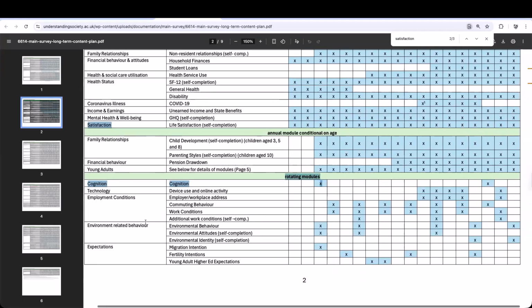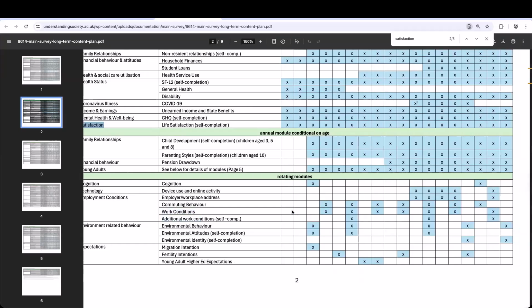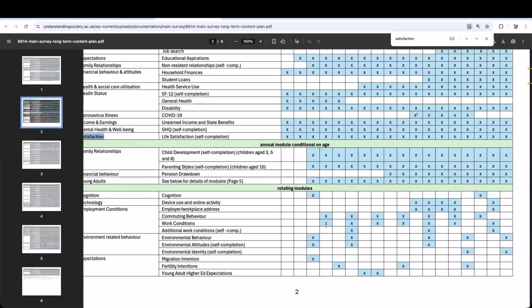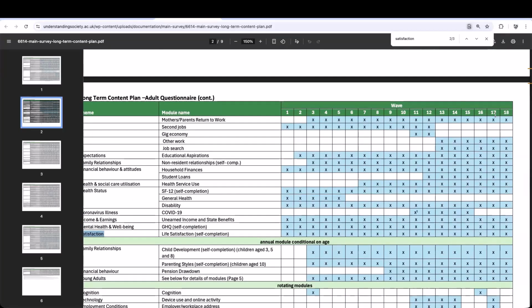For example, something related with employment conditions, particularly the work conditions, is only asked every fourth wave, on even waves, starting from wave 4, 6, 8, 10, 12, and so on. And you will see that we have information up to wave 18. So this is also very useful because you can plan, right?